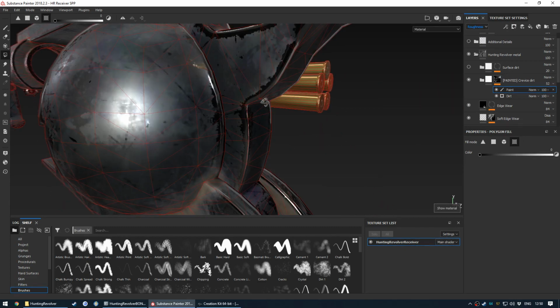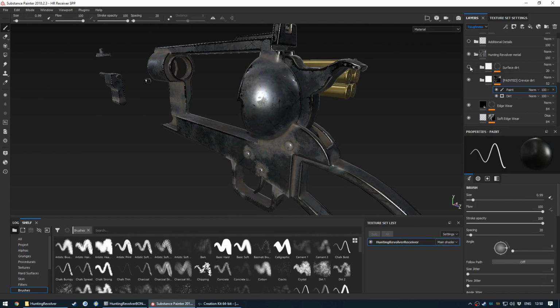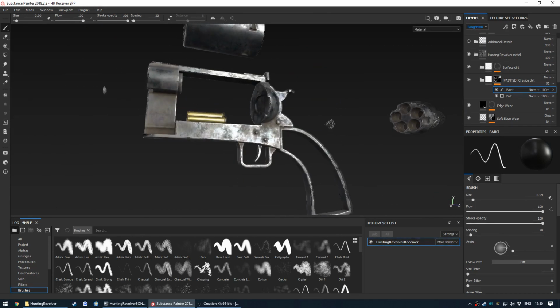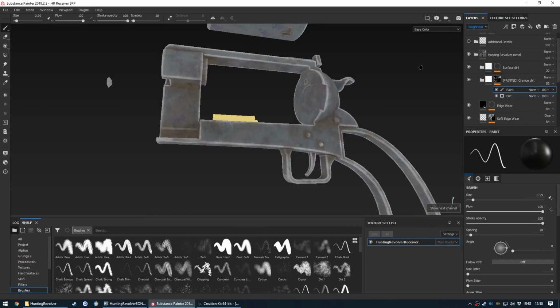Okay, and then let me hit 1 to go back to paint mode, and we have a more general surface dirt which just finishes off the roughness as well as the base color. So it adds quite a subtle effect to the base color. That's another thing, the base color is really quite vivid in game.